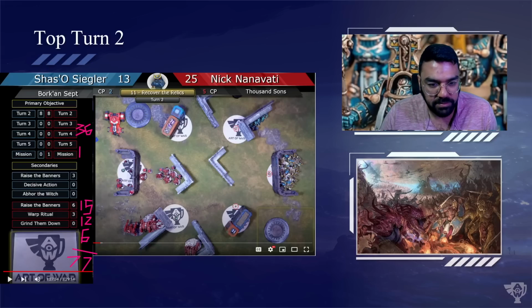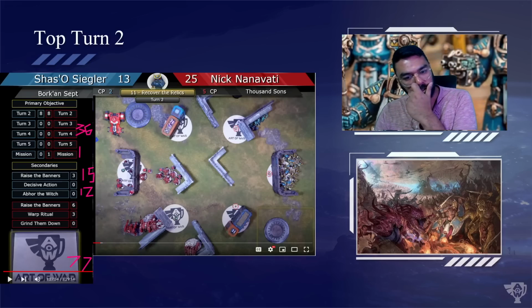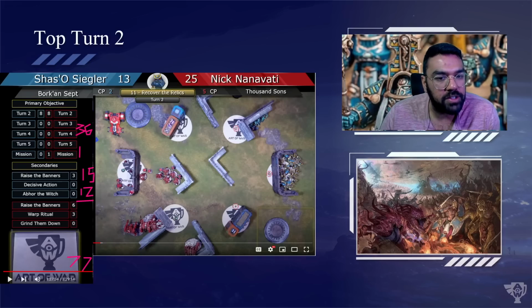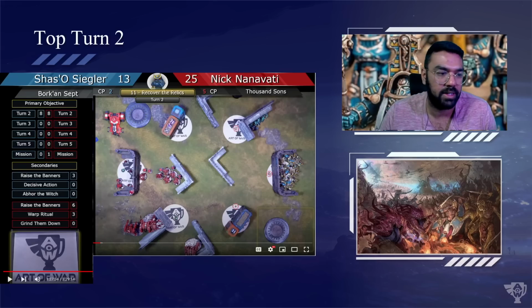His secondaries. Oh, there's got to be a better way to do this. I'm just erasing endlessly. You know, in high school, I always felt for my teachers on how to do this. Okay, so in his secondaries, he's going to have banners up for 15 the same way I am, of course. Decisive Action is a 12 because he's going to hold half the objectives 3 times during his side of the game. And Aboard the Witch, which is a 0, which is pretty good. So if we look at his points projection, 36, 37, plus 15 is 52, plus 12 is 64, plus 10 is 74. So in very, very, very theoretical math, I win by 3 if I continue to just sit here for as long as I possibly can.